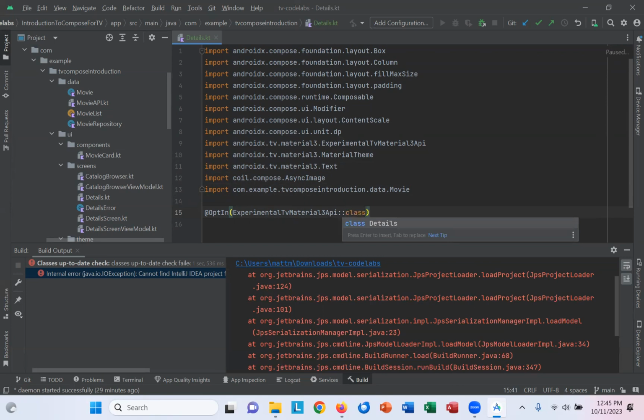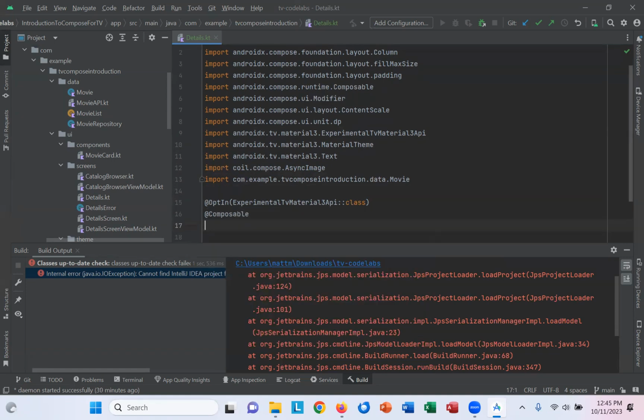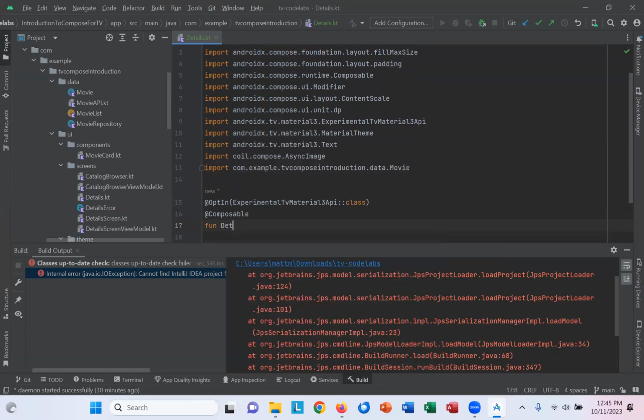class, which allows us to import that package. We're now able to use it. And just as before, at composable. And now we're going to create a function that passes the details of the movie.